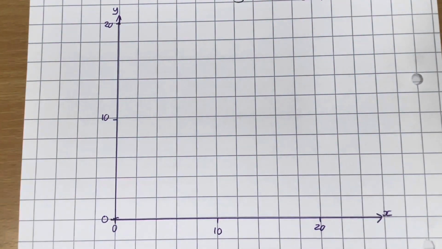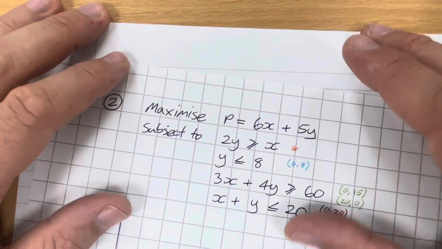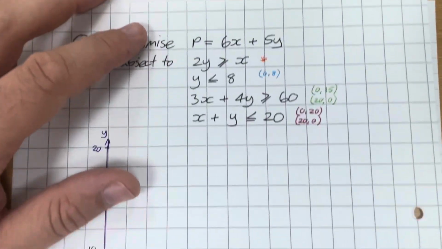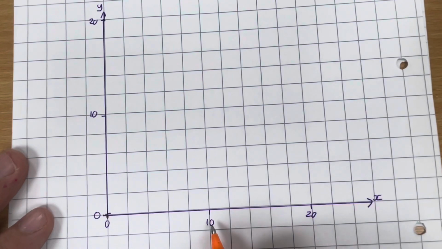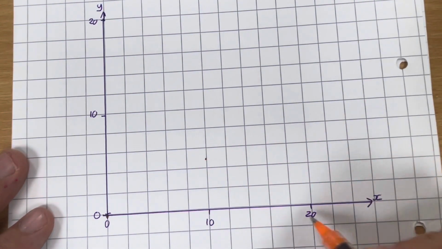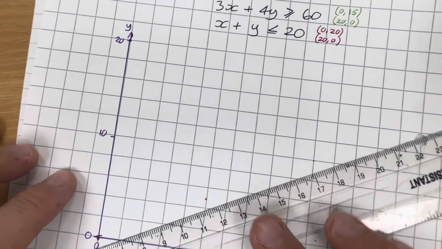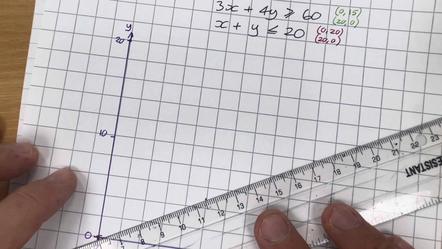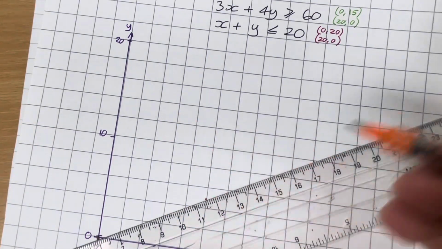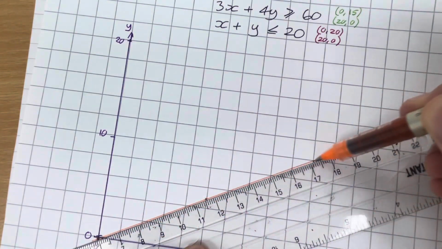Right, so I'm going to plot all of these now. So let's start with the orange one, which was essentially y equals a half x. It's going to be there. When x is 10, y is going to be 5. When x is 20, y is going to be 10. That's going to look something like that. You only need 2 points to draw this linear line. Obviously, in this situation, you can't put 2 points on each axis and join them up because it only goes through the origin on the axes.